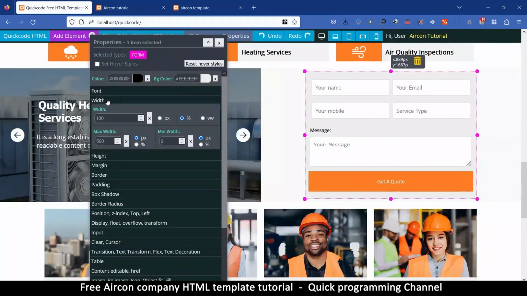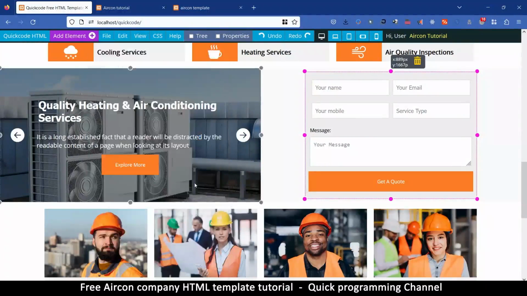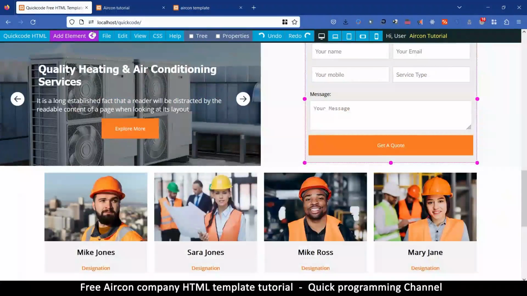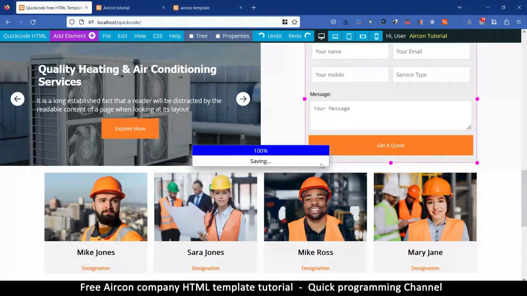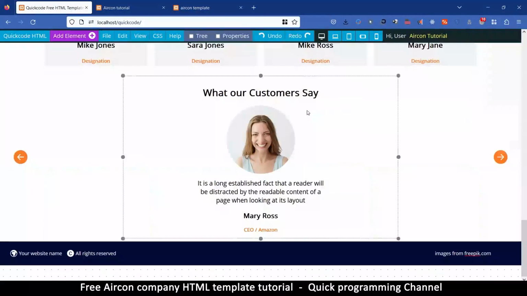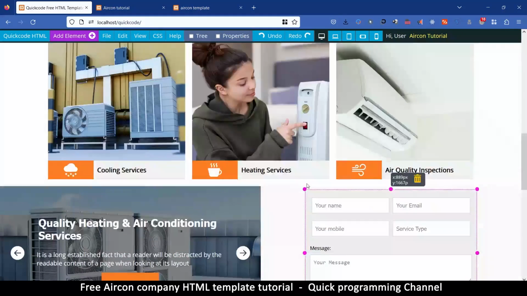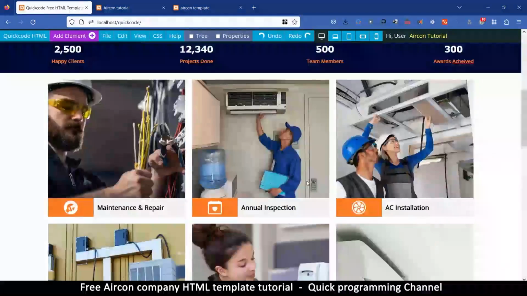How about the width? Max width 500 pixels. Maybe it doesn't have a minimum width. That's okay. Alright, so let's do a save rather quickly here. Let's do save on this variation. Okay, cool. So that is great.